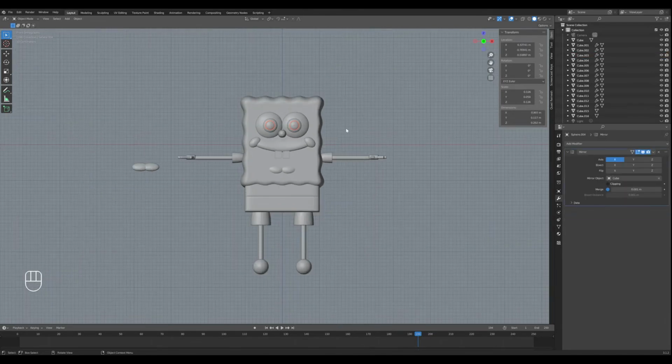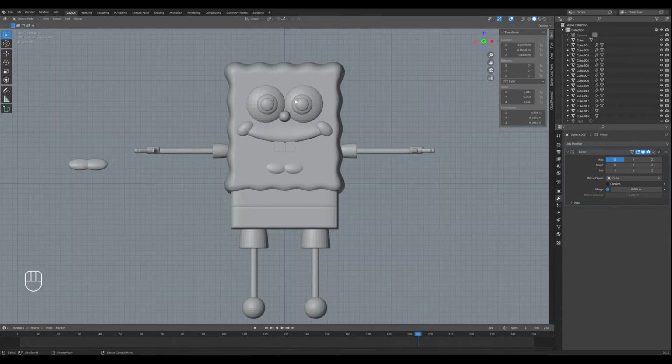Let's do the little dots of the eyes. So we're going to, let's see, select the pupils, Shift D to duplicate, and then scale them down. Move up, and then move over. So I'm going to take the mirror off for now.